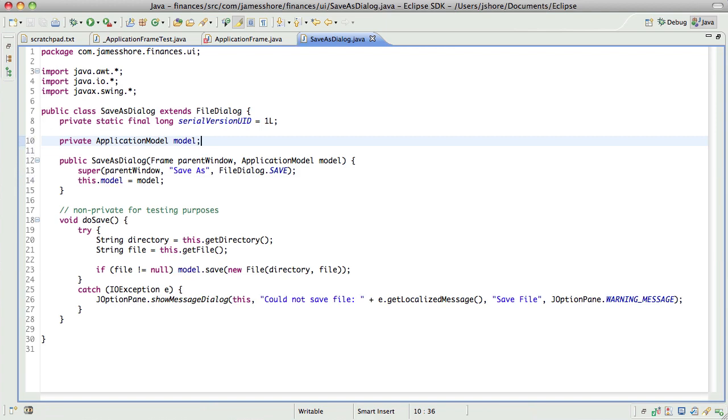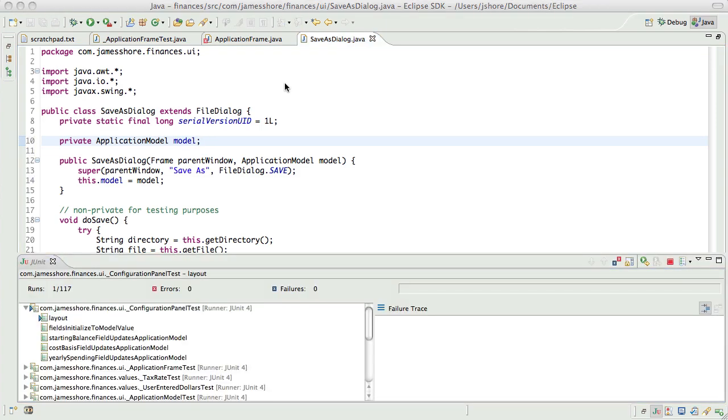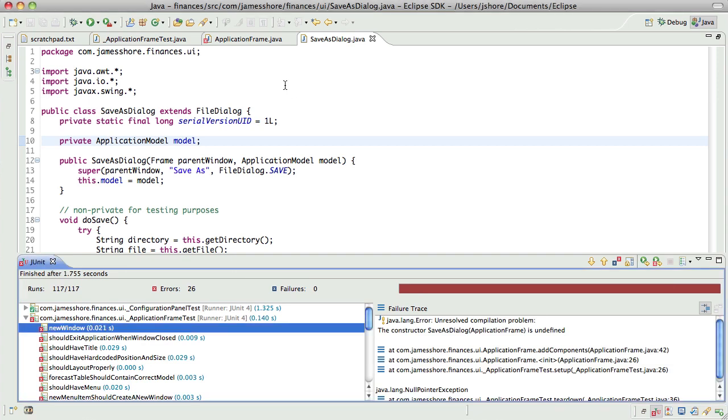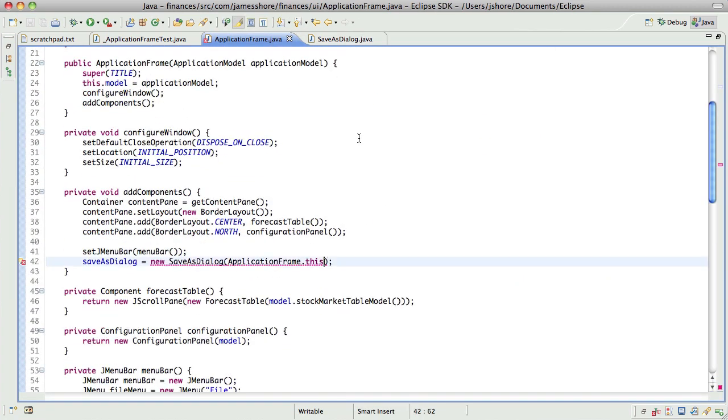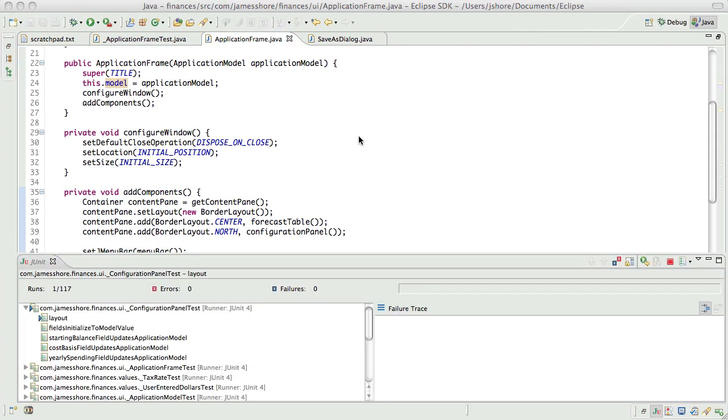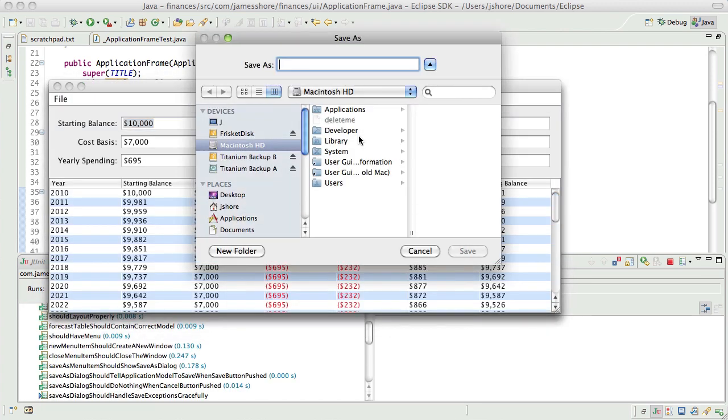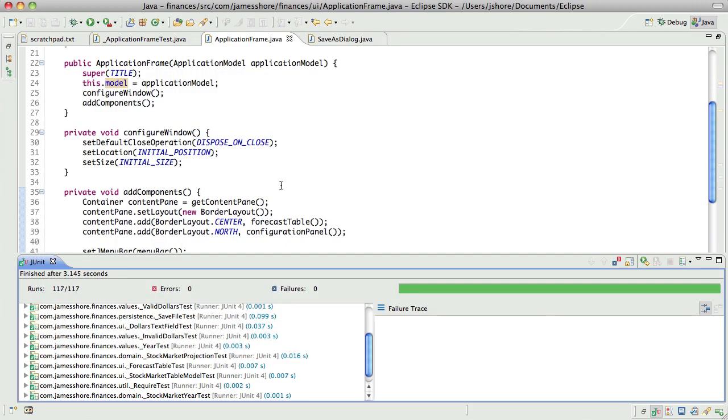Okay, that should still pass because we're not calling the new method. Oh, except here we have to pass in the model. All right, that's good.